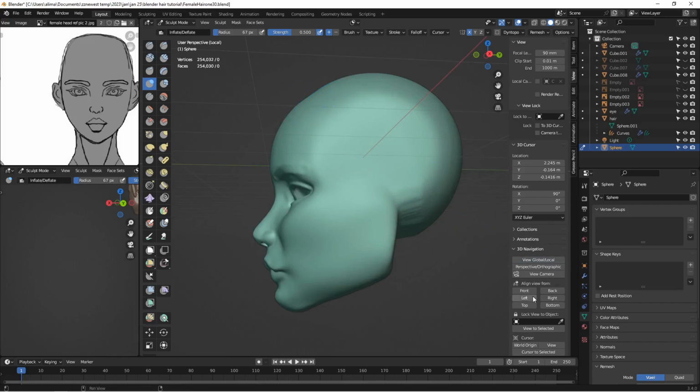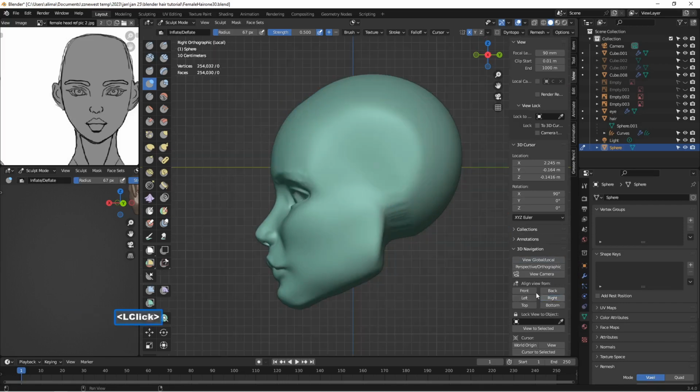What I'm going to do now is I'm going to select right, so we're in the right orthographic view. I'm going to hold control, then press shift. Okay, I pressed it instead of holding it. Now I'm going to hold control, press shift. I'm holding it now. So this lets me draw this mask here. So what I'm doing is trying to draw a general hairline to go underneath the hair that we're making with the geometry nodes.